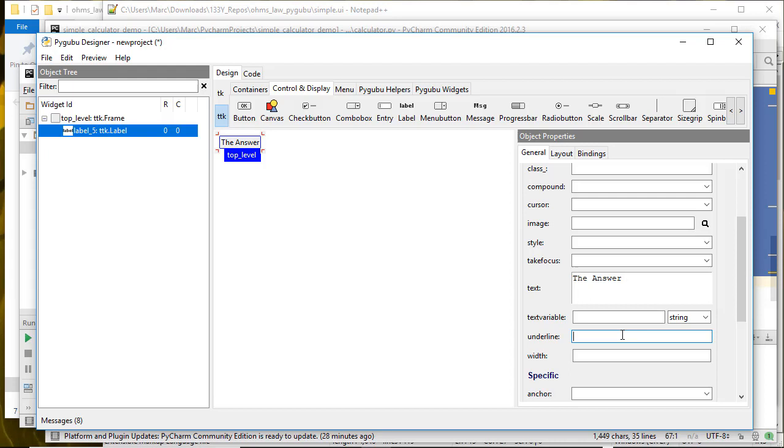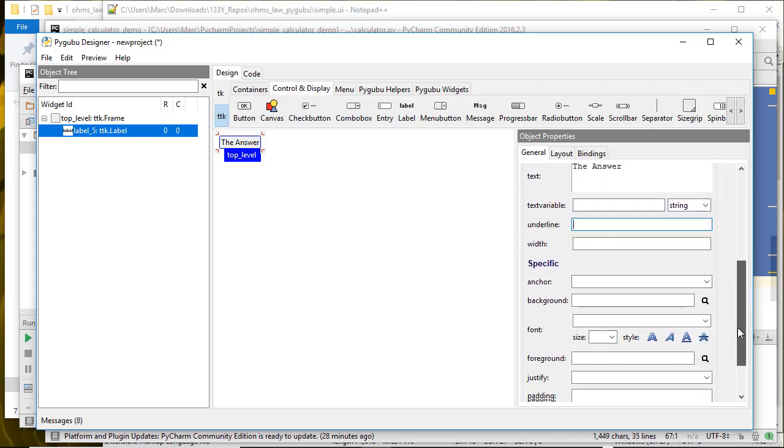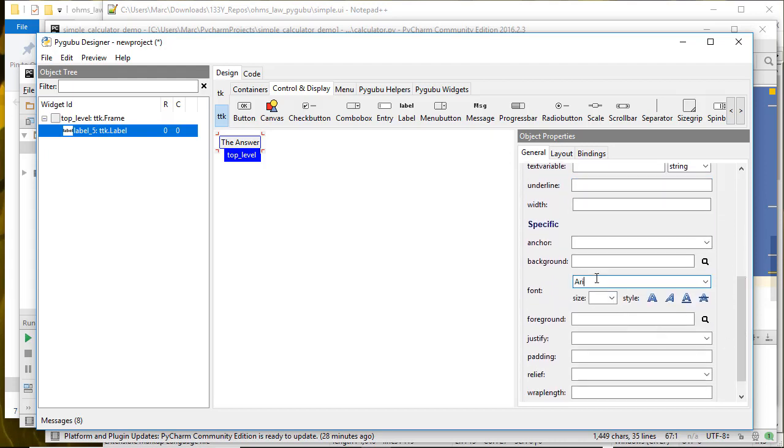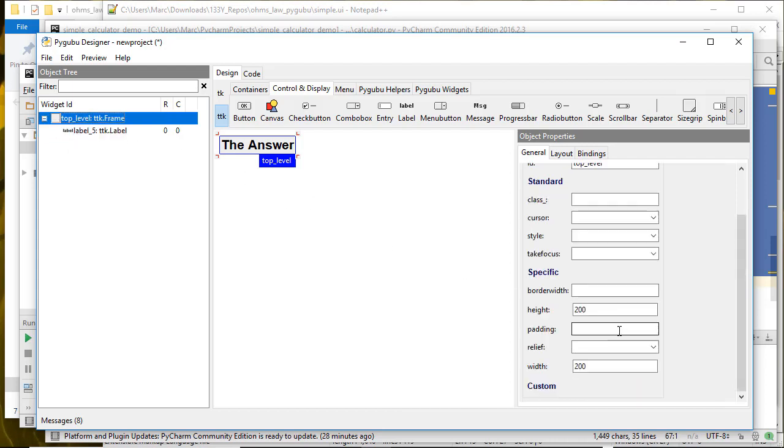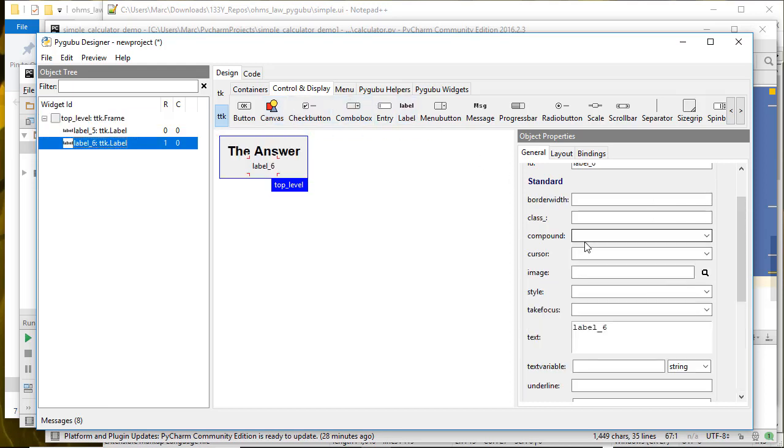no tab, and font is Arial 16 bold. We'll center justify, and we'll put 10 padding around this whole thing. So 10 padding around the frame. And then we want another label here. So it's going to be the default text. And I'll start that as empty. And then I have a little problem here.